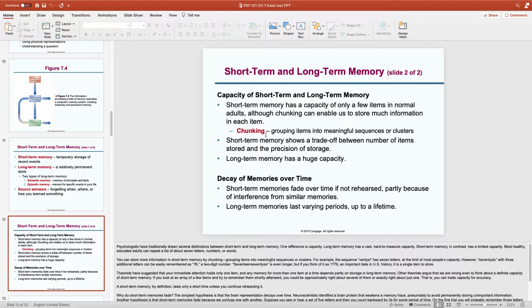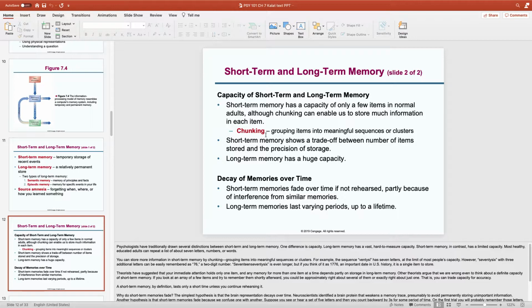So there is what's called the magic number 7, where researchers found that 7 letters or 7 numbers or 7 words is often what most healthy adults can keep in their short-term memory at any one time. Okay, but researchers also found, they call this George Miller's magical number 7, that it is plus or minus 2. So there's a range of what individuals can keep in their short-term memory: plus or minus 2 from 7.